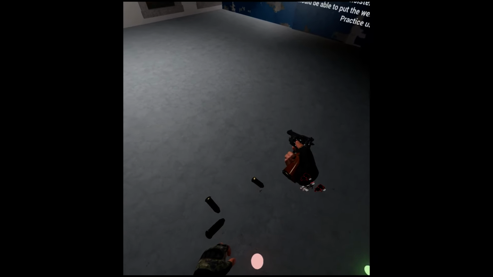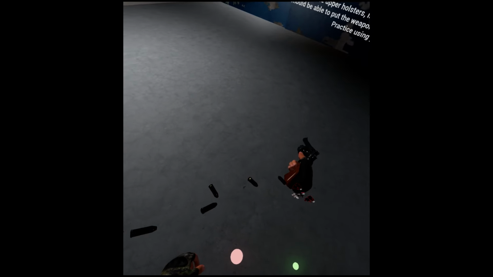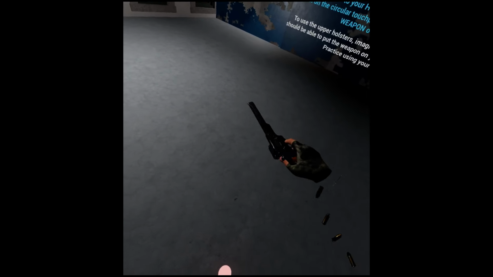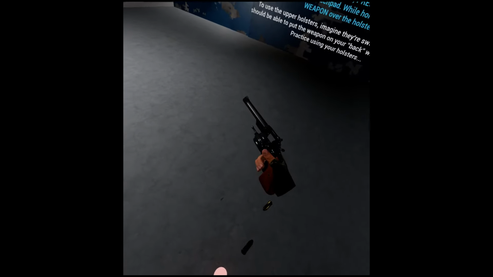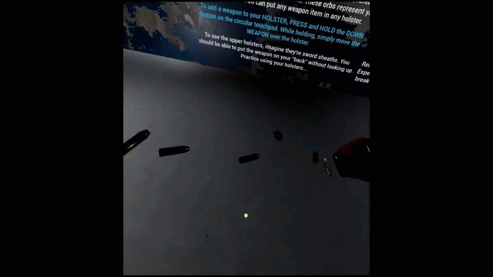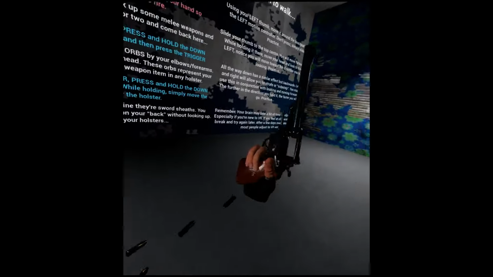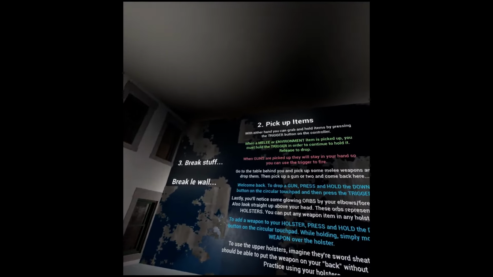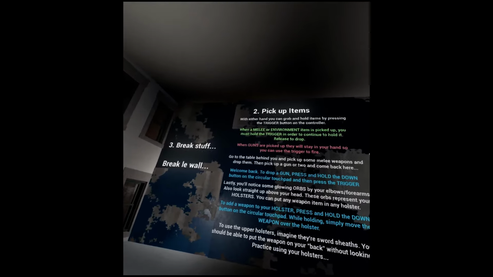No sound effects. That's interesting. What just happened? I was trying to drop it. I pressed the trackpad down and all the bullets flew out and are magically floating in air. Early access, first build. It's excusable. To a point. Alright, guns are picked up, they'll stay in your hand so you can use the trigger to fire.